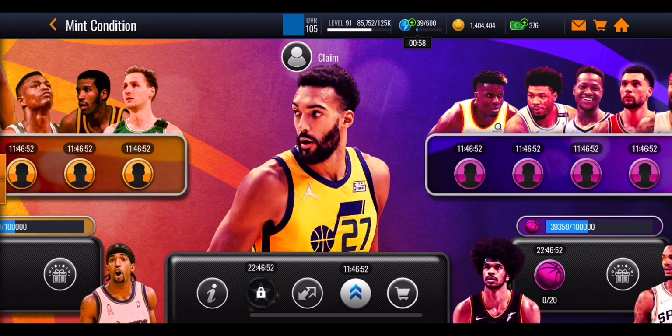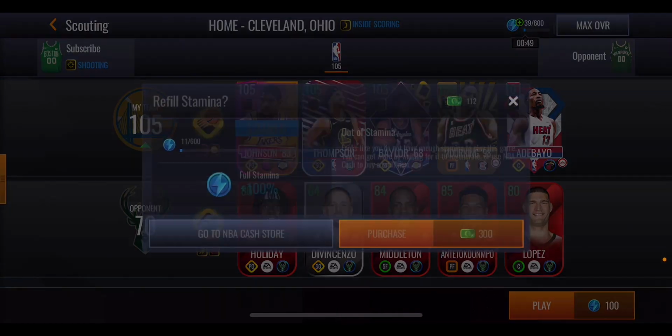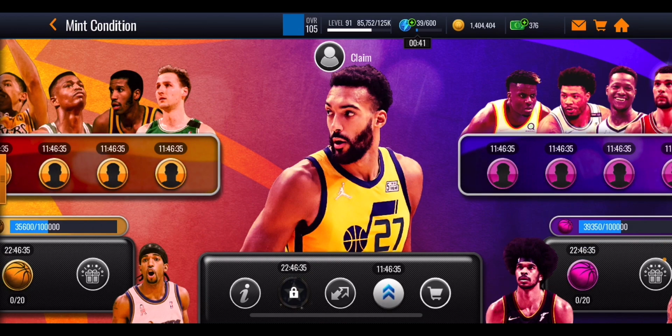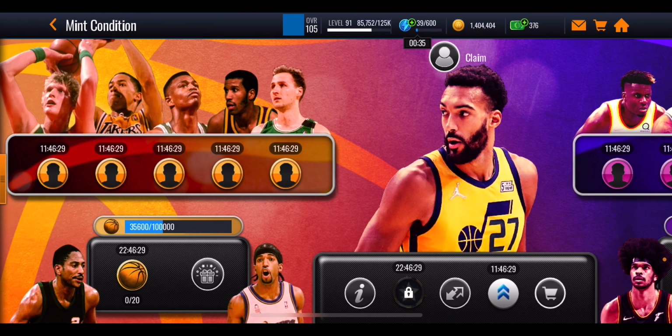and you can see this event has now been unlocked, and this is the Legendary Falls event. With this one over here, you're basically going to get yourself a select pack between 1 player from each side. Now these players are going to be 94 overall, and they are basically going to be a select pack, and this is where trying to balance out between both sides is going to be important, because you might want to actually go ahead and save this pack to your bench, wait until the end of the promo, and then decide which ones you need the most of, or you can go open it as soon as you get it.